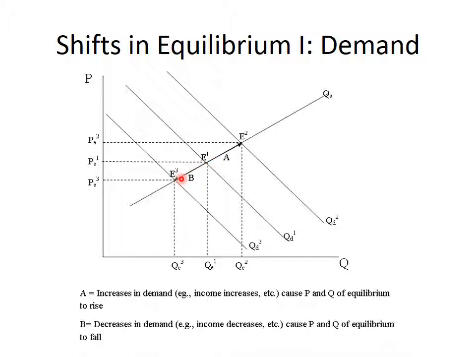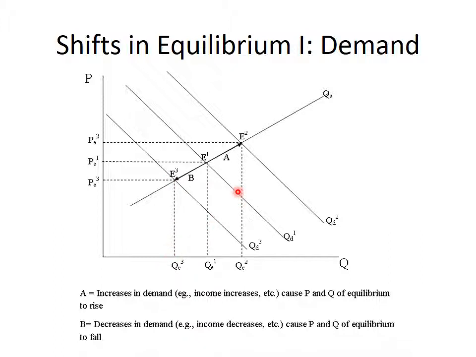The question is, what's going to happen to equilibrium when we shift that curve? Well, with demand, if we increase demand, notice that the price and the quantity of equilibrium will go in the same direction. In other words, if demand increases, price and quantity will increase. You'll have an increase in the price at equilibrium and an increase in the quantity at equilibrium. Whereas if demand decreases, the same thing will happen. They'll go in the same direction. You'll have a reduction in price and a reduction in quantity.